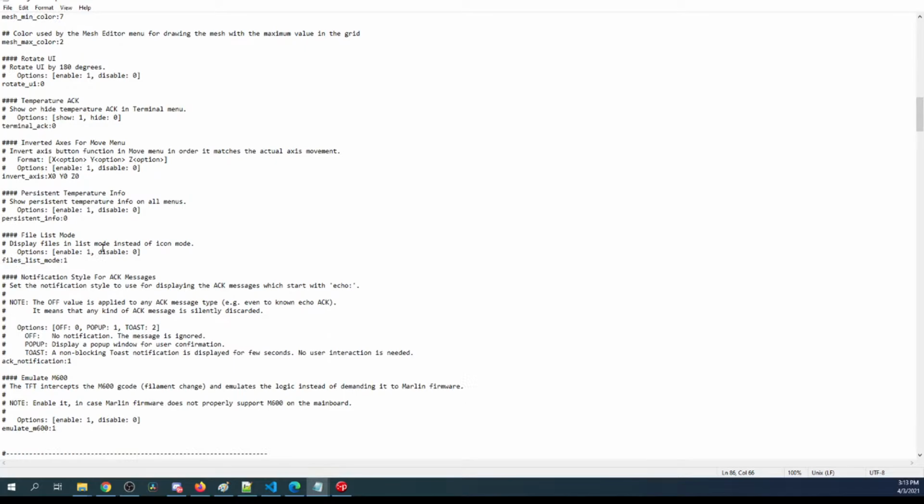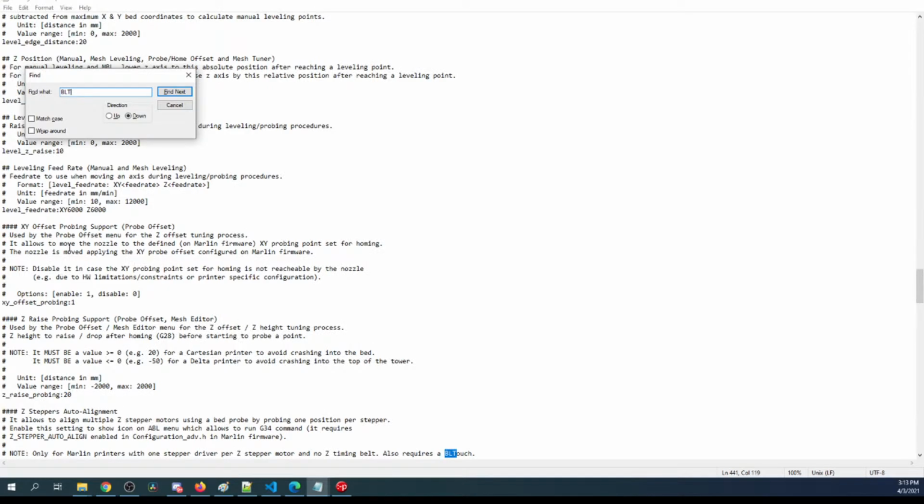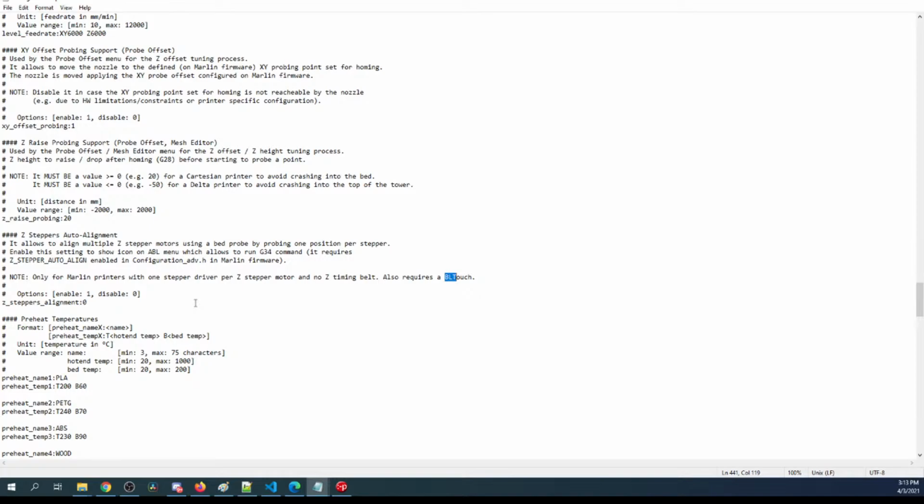But I want to see if there's anything in here about, let's see, BL Touch. I doubt it. Oh, there's something about the BL Touch, but let's see what it is. So only for Marlin printers with 1 stepper driver per Z stepper motor and no Z timing belt, also requires a BL Touch.